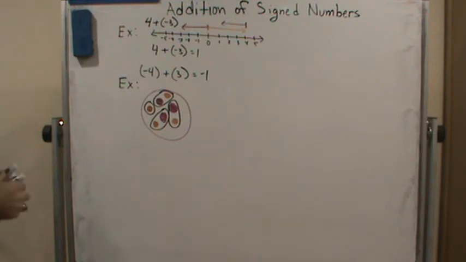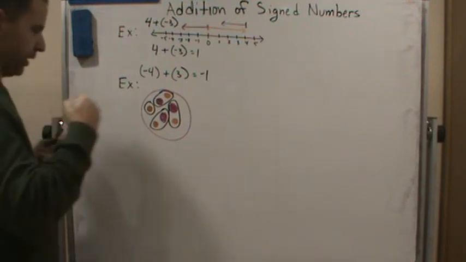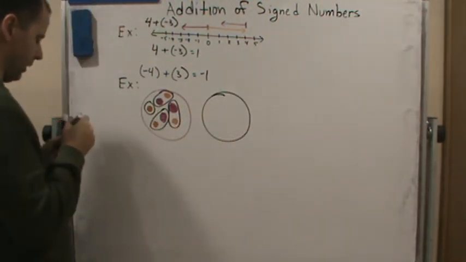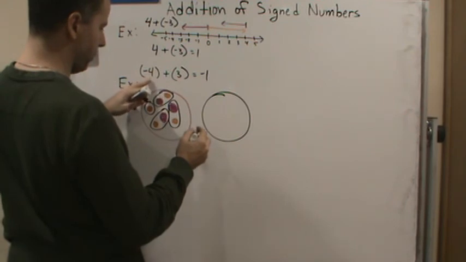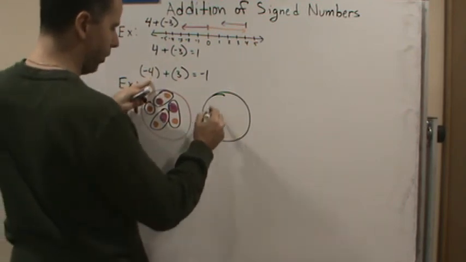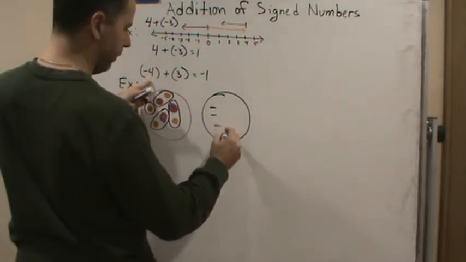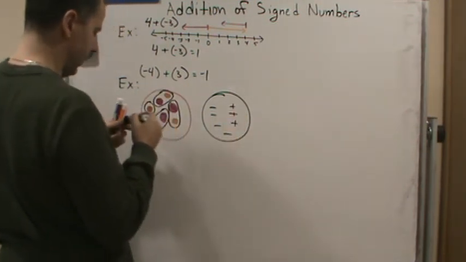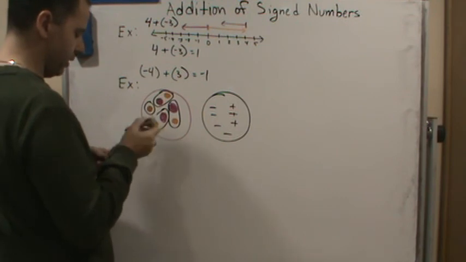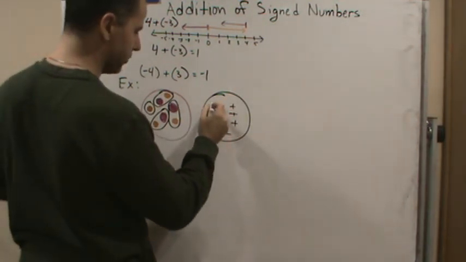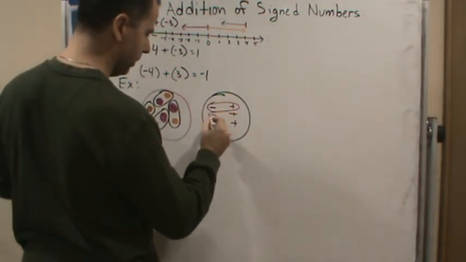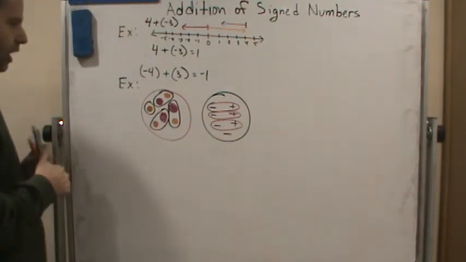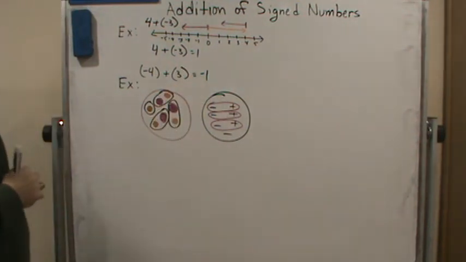Okay. And another way to look at it is using a charge model. So if I have this, you could use pluses and minuses. So the minuses would be 4, so I have 1, 2, 3, 4, and I have 3 pluses, 1, 2, 3, and of course the charges pair up and cancel each other out. So there'd be this one, and this one, and I end up with one negative charge, which gives me the same thing, okay?